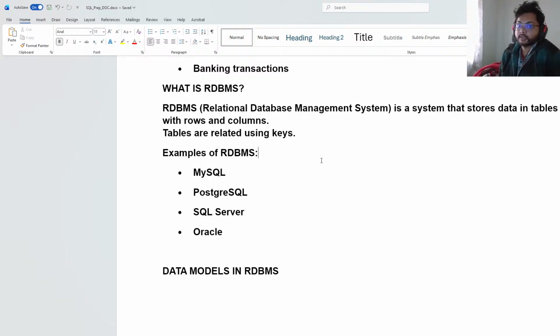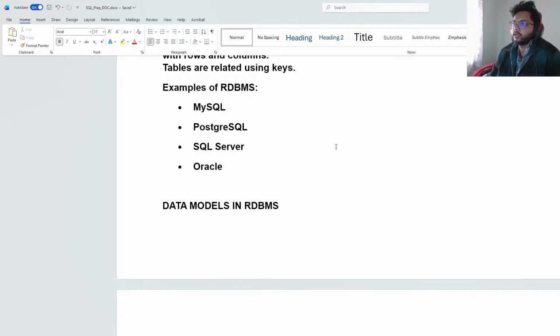So it references columns from a different table. So we are building relationships between different tables using foreign keys. It can be cascaded so that when you update or delete data from a table, you can cascade it from the original table that is in the relationship. So examples of RDBMS are MySQL, PostgreSQL, SQL Server, Oracle.